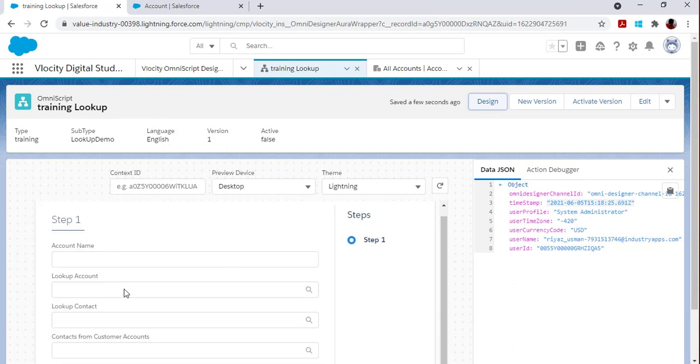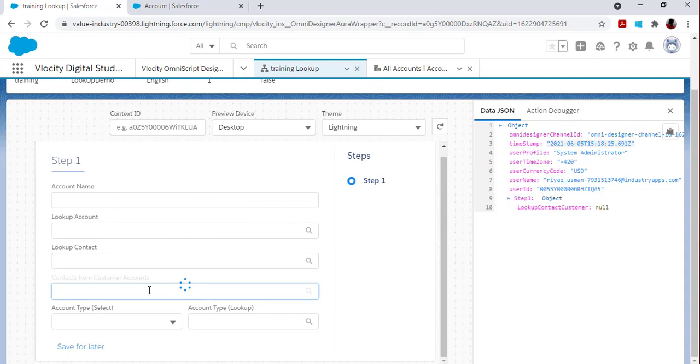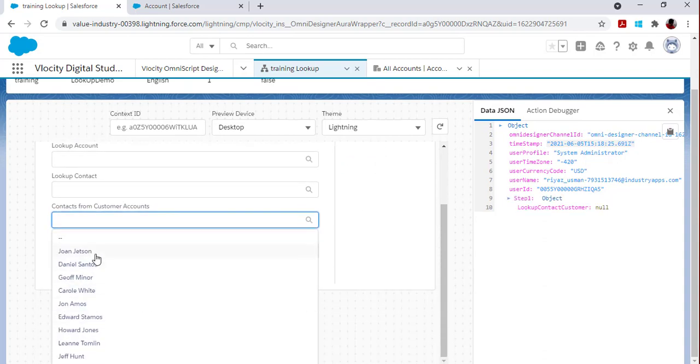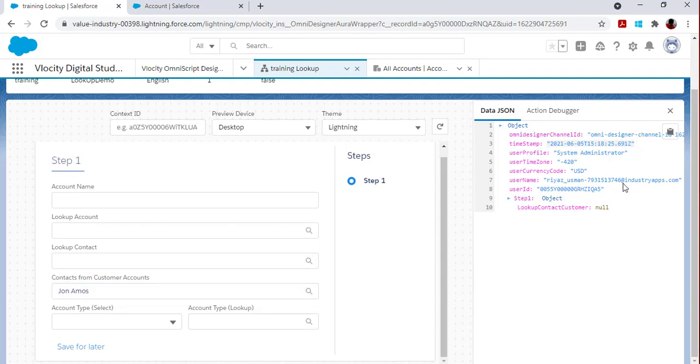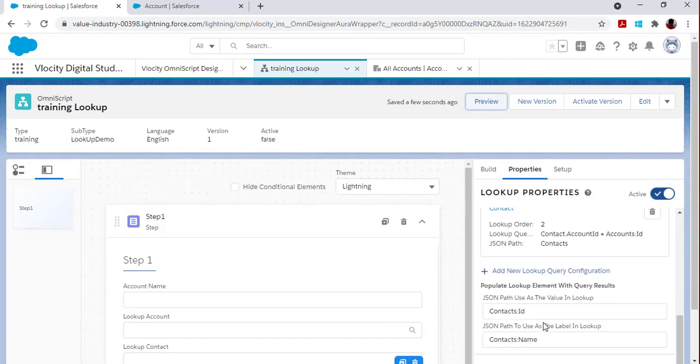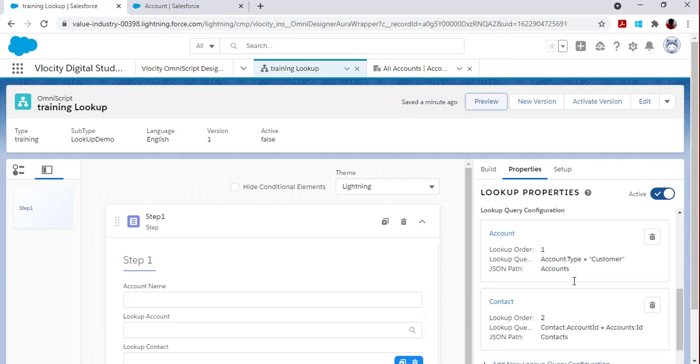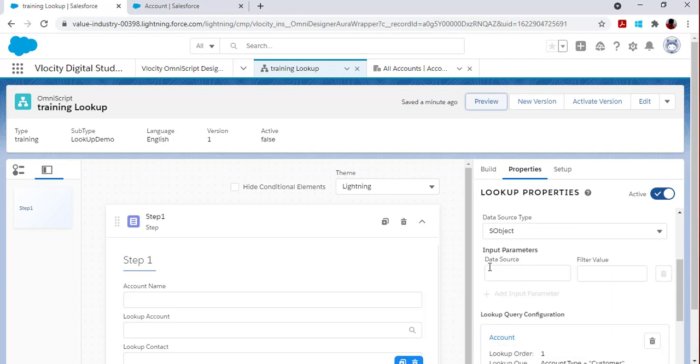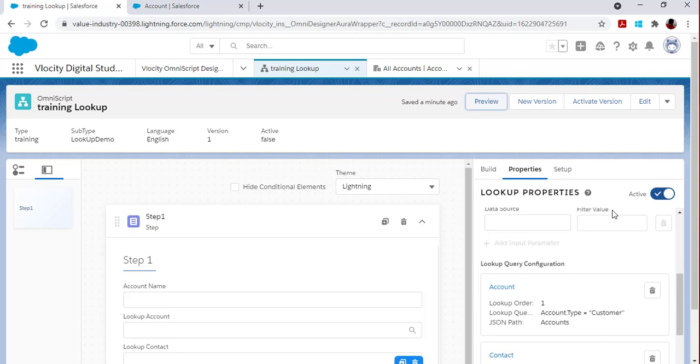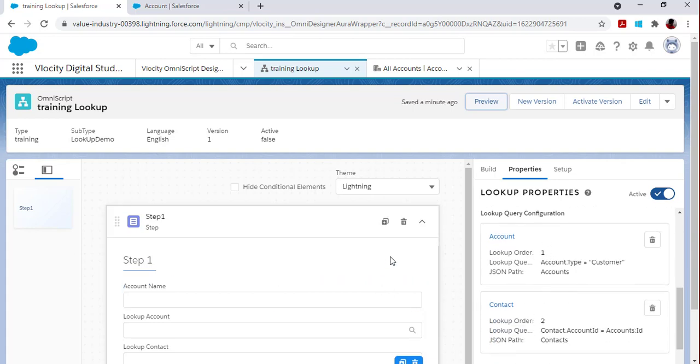So this is not dependent on the previous field values in here. I'll directly click on this, and you will see that these are all the contacts associated with customer accounts. So you can display all the customer accounts in here. Similarly, you can have more than one query configuration that runs in a sequence, but at the end of the day, you can select only one specific value. So finally what you configure over here to be displayed is going to be contact ID and contact name. When you have multiple configurations, and if you have data inputs using data sources, you can add multiple inputs and use them in each of these different queries as you want.